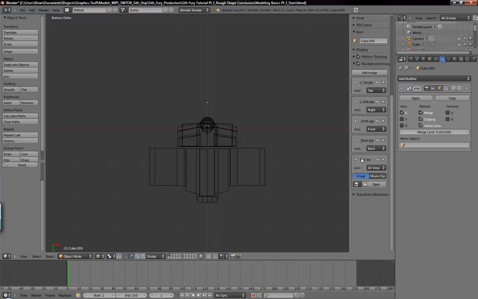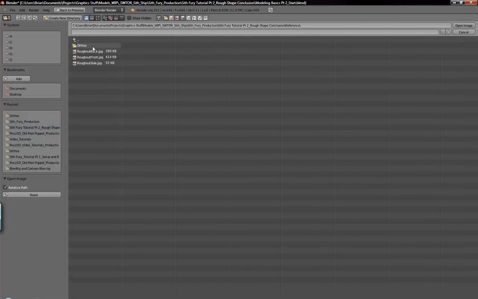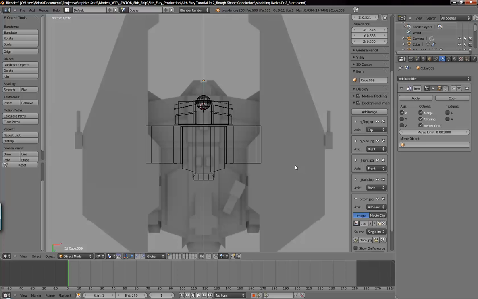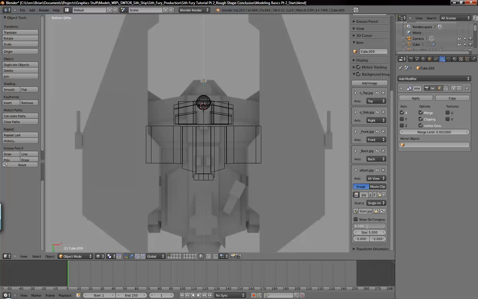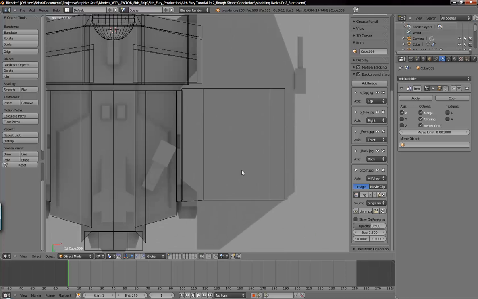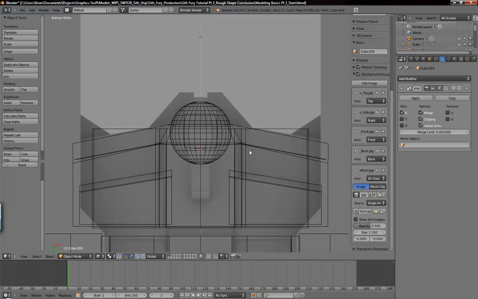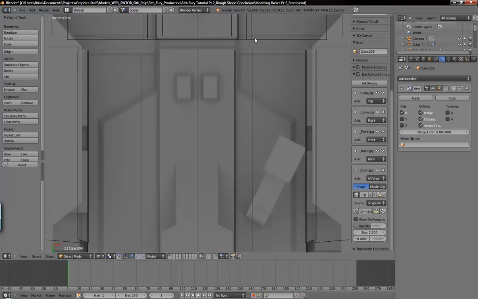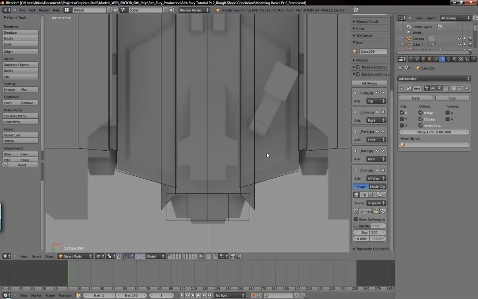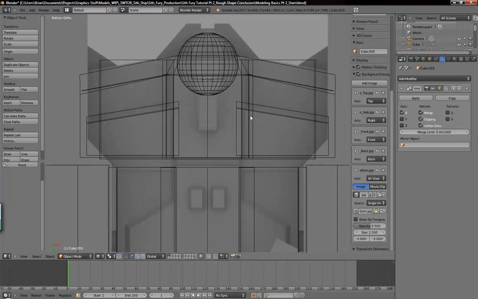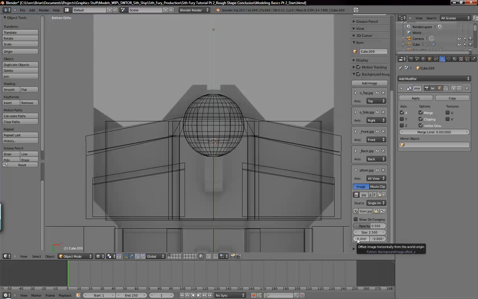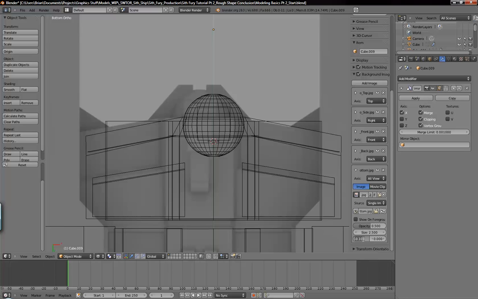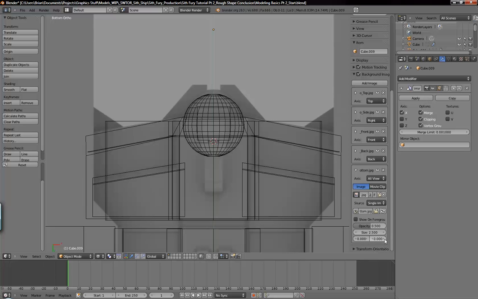Add image, and we will open that up. There we go. Now I'm going to have to scale it down to the rest of them, and I had that at 2.5. And yep, I'll have to move it. Nope, doesn't look like it. And I'm going to move it down around the y-axis here.